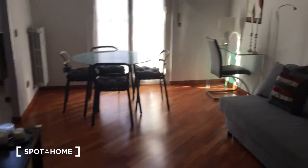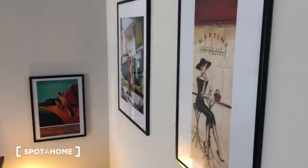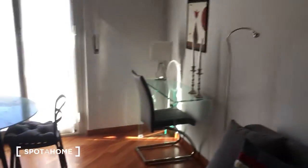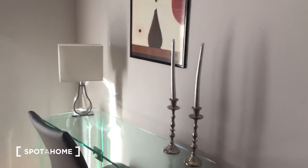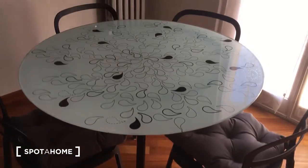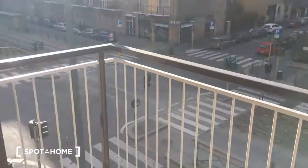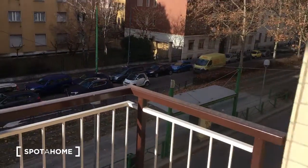From here we can see the corridor that leads to bedroom number one and the bathroom. On the left side of the entrance there is already the living room. As you can see, it's very modern and well furnished — there is the sofa, a corner with a lamp, some prints all over. Here we have a very nice glass desk, a chair, a lamp, and the main table with a glass top and four chairs. There is space for a television, some shelves, and outside we have the balcony, which looks out to the street. It's a very quiet area.